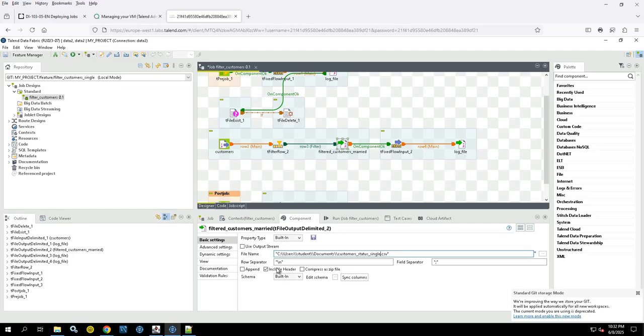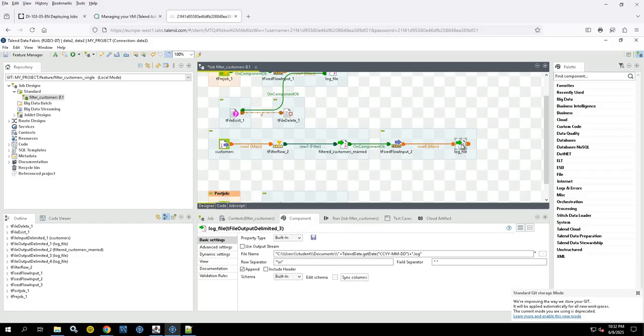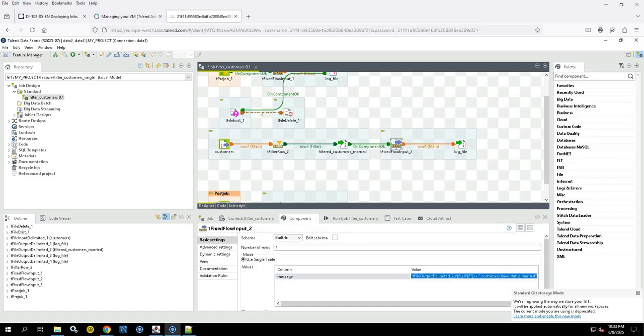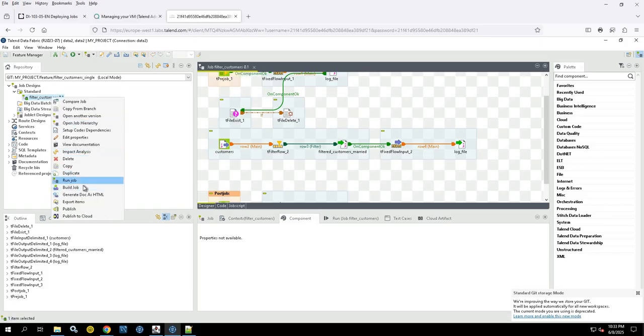Okay. Yeah, I think that's all. I need to change what again? Job filter customer. Yeah, I can rename my job. I think I'm okay with my log. I can just rename the job here. I want to rename my job name, edit property.